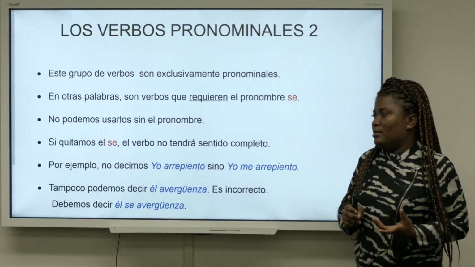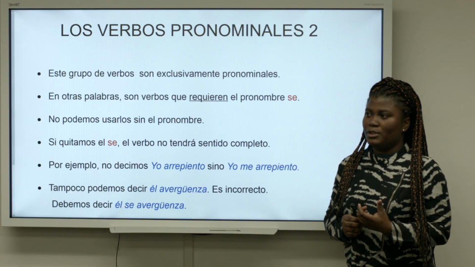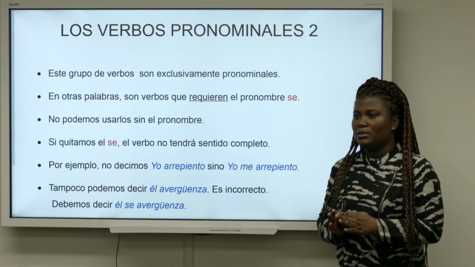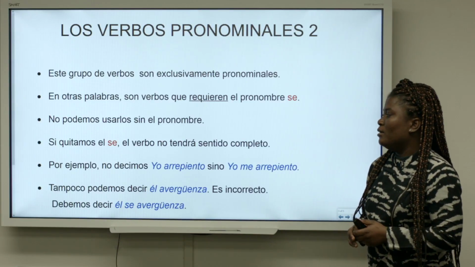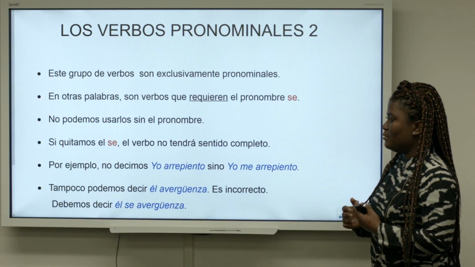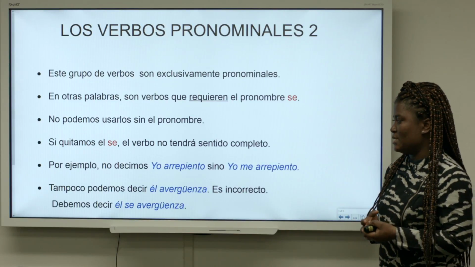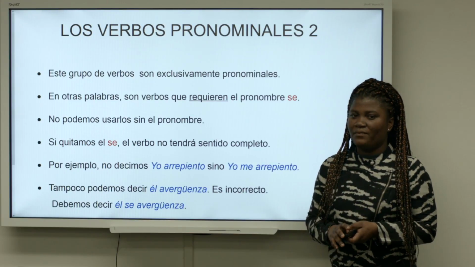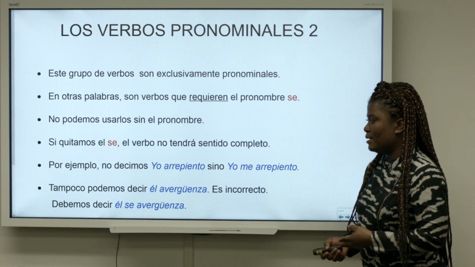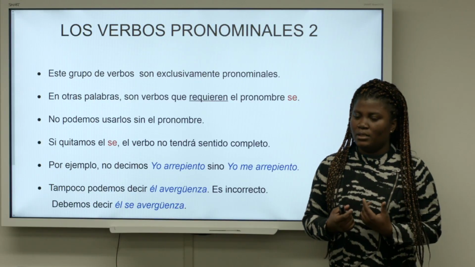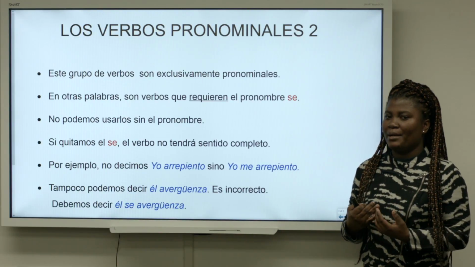You can't take away the pronoun without destroying or changing the meaning of the verb. This is because when you take it away, the verb would not make any sense. For example, we have the verb arrepentirse, which is to repent. You can't say yo arrepiento. It's wrong. You'd have to say yo me arrepiento.